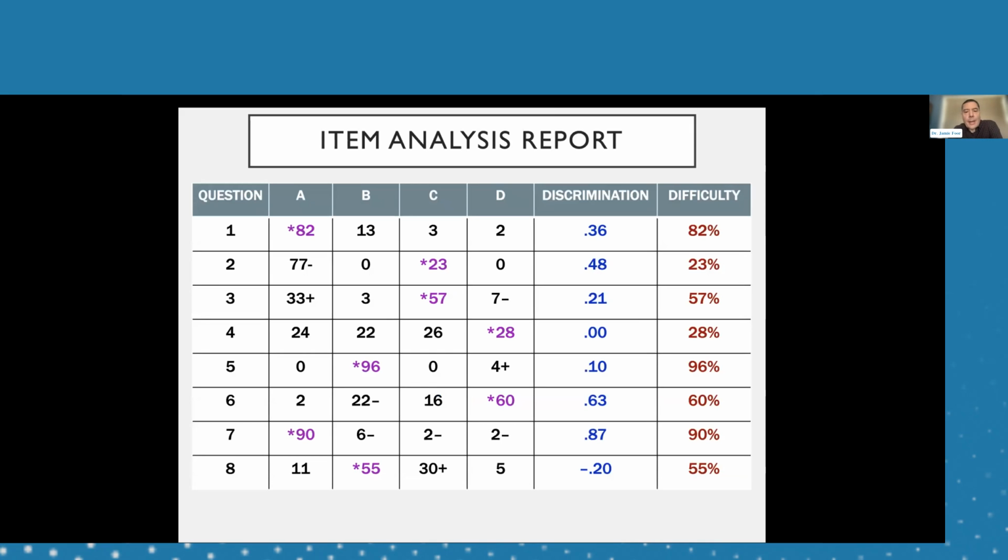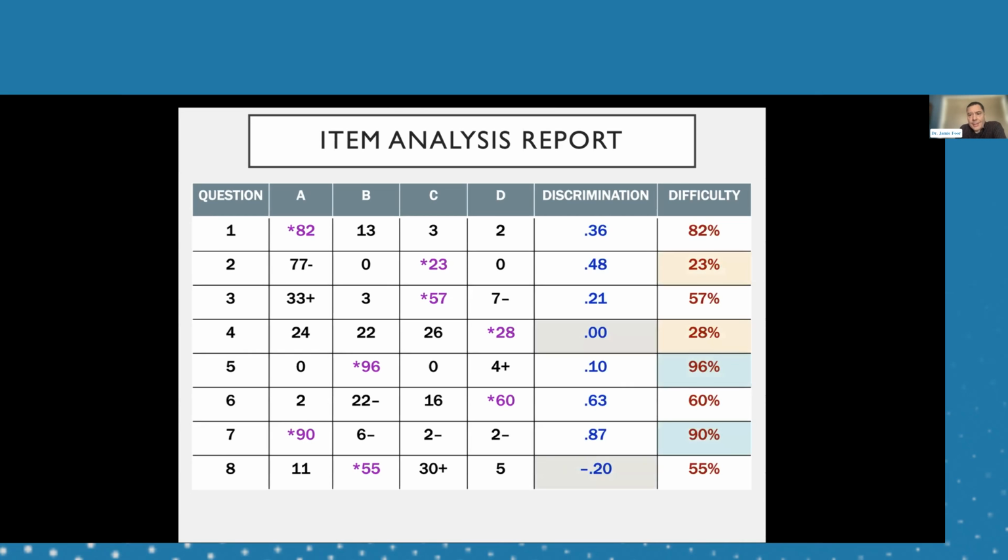All right, so on this slide, I present just a sampling of questions that I've received from test results. What I do when I first get my sample of questions is go straight to the discrimination and the difficulty indexes. What we're seeing here on this slide is 8 questions. I have the question number, and each question had 4 alternatives in the multiple choice question. The correct alternative is color coded in purple and has the asterisk. That's actually the item difficulty. So A was the correct answer for number one, and 82% of students got it correct. That is the item difficulty. Then we can see the discrimination column, and there we have some numbers from a negative 0.20, 0, all the way up to a phenomenal 0.87.